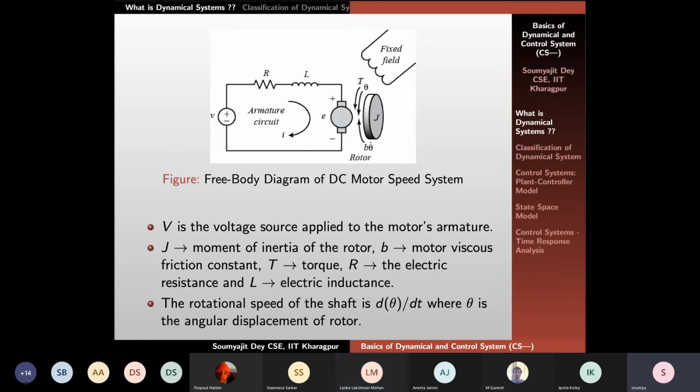Yeah. I don't know if you have ever seen some mechanic maintaining fans at your place. When they open up the fan, there is a coil where these wires are wound up, and there is a surrounding magnet. This is the same principle. The current moves through this coil, which is the armature coil, and it's surrounded by this magnet, and overall this electromagnetic induction principle generates the rotational motion. But anyway, I am not going into those details because we have a mixed background class and we don't really need those details, because this is just an example system.